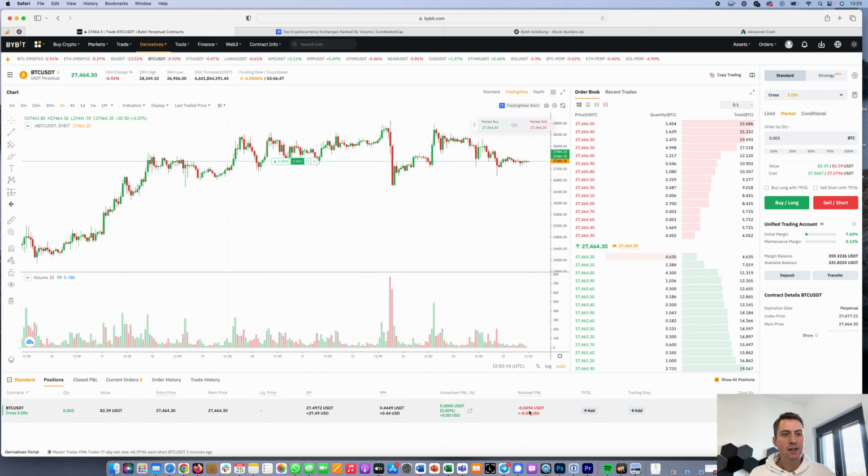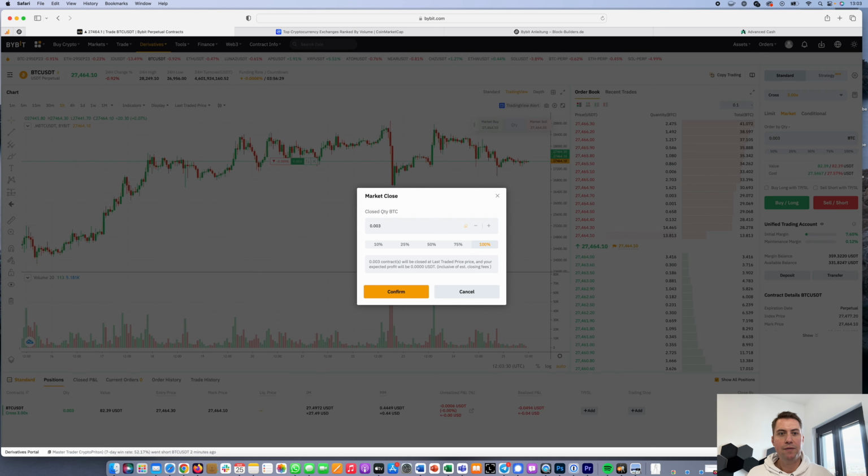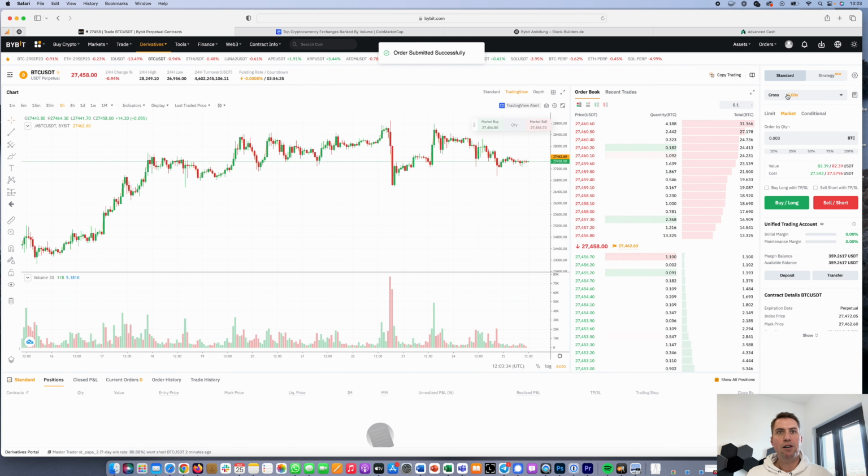With the money I invested, and you can see the realized and unrealized P&L. That basically means the realized P&L is what you paid for opening the position, and the unrealized P&L is what you would get if you would close the position right now. The price didn't move yet, so I wouldn't get anything. However, I can close the position at any time if I click market or with a limit order. 100%, confirm.